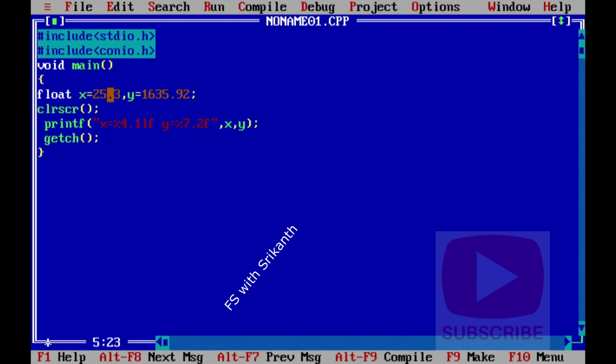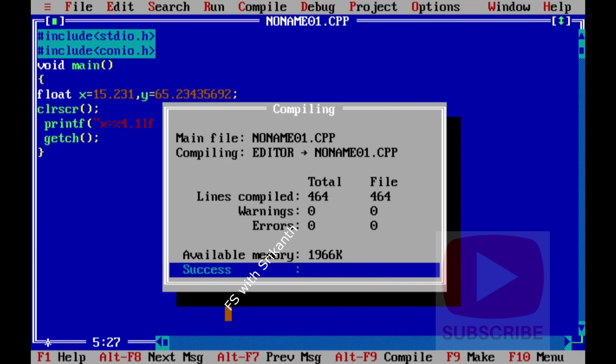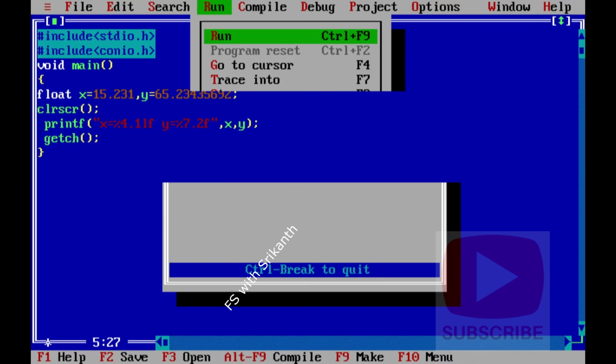But next, we are trying to change it: x value 15.231 and y value 65 point something. Just observe, this is a lengthy one, right? This output is different. What are we getting?